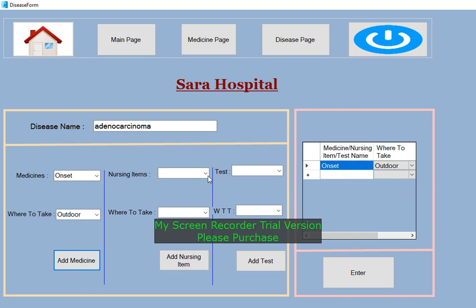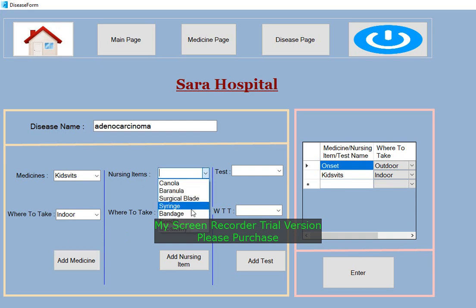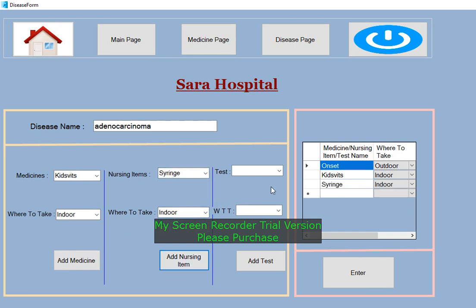Nursing items. A doctor can also put in other medicines, and if he wants to suggest indoor admission, that is also common. If you want to add some nursing items like syringe, indoor admission, and here the test means labs.